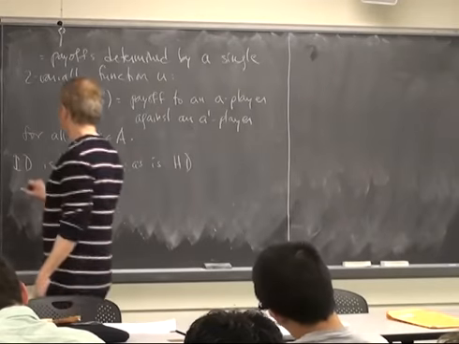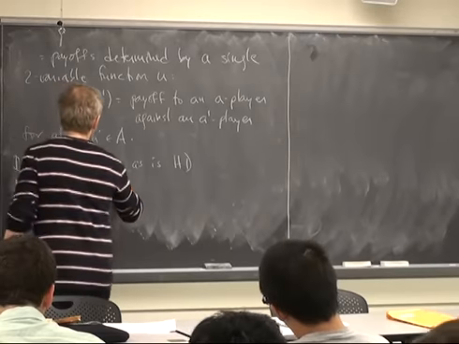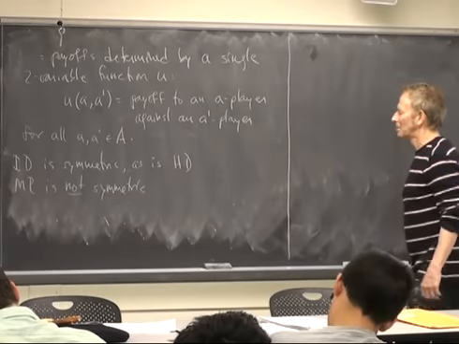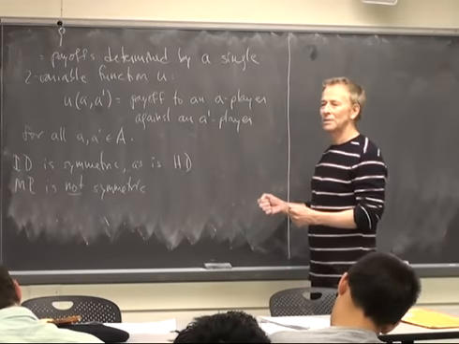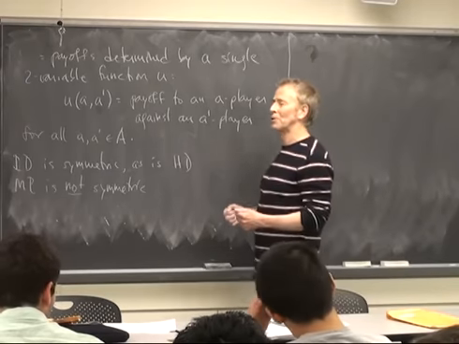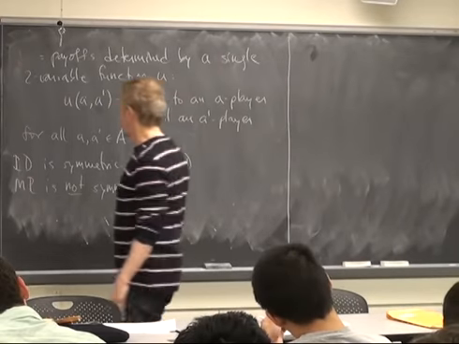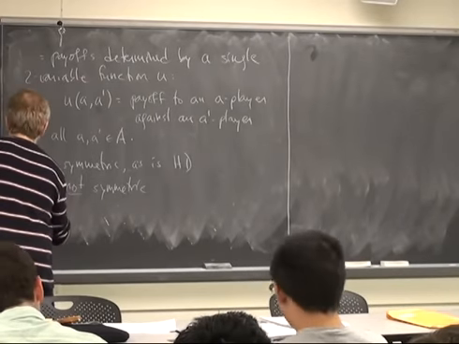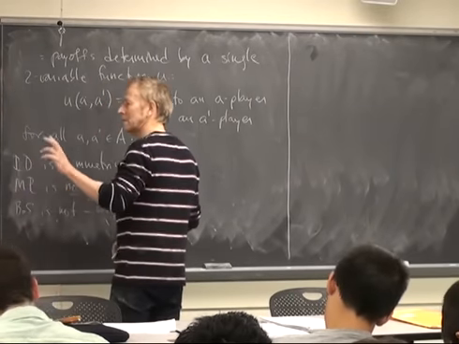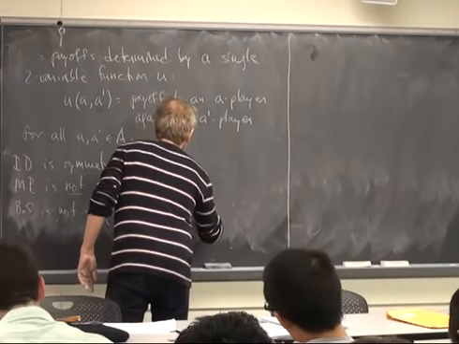Matching pennies is not symmetric, because the payoff to an H player against an H player is not well defined. If you're player one, the payoff to you is one, but if you're player two, it's zero. And the battle of the sexes, as we've stated it, is not symmetric. But we can symmetrize it. We'll look at a symmetrized version later on.